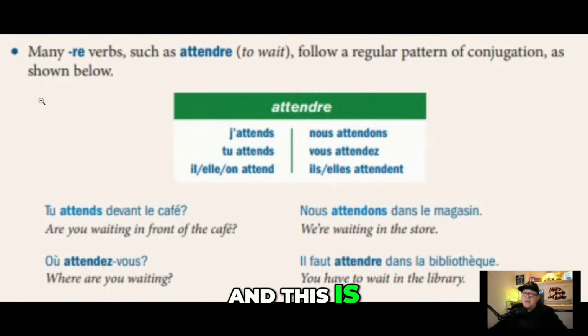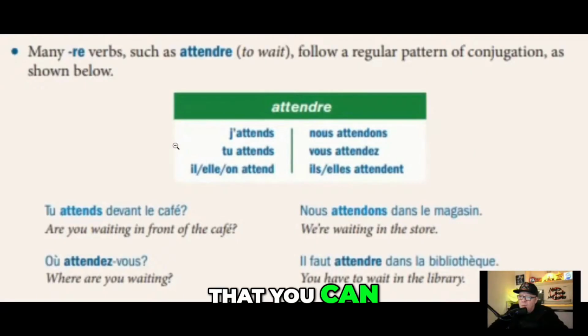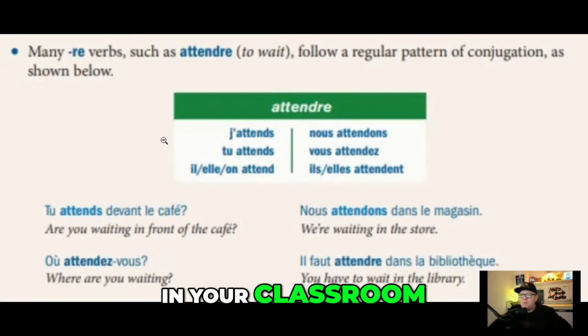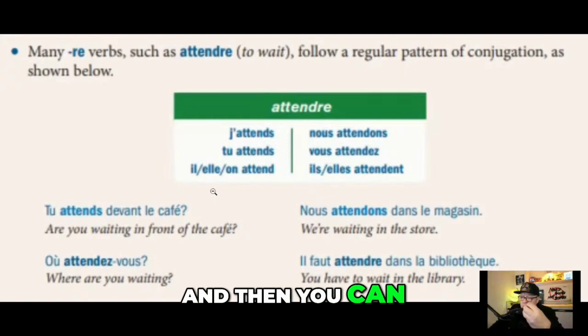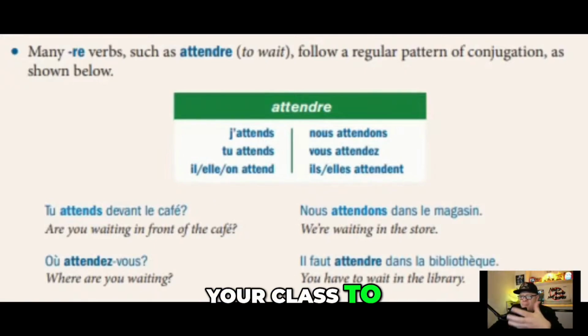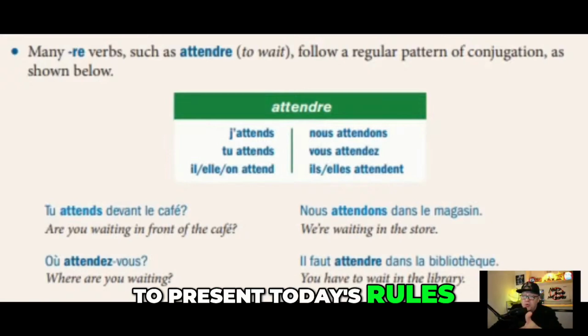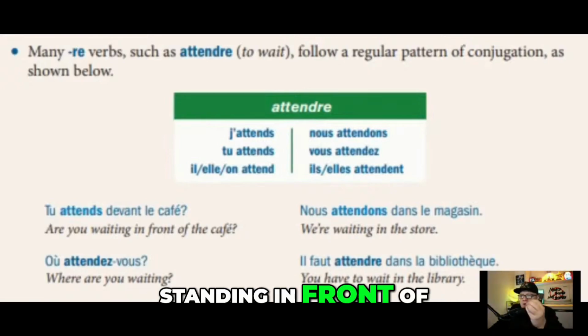And this is here a teaching part. So you see, you can put it's like this. It seems to be a little bit small, but you can see that you can put it bigger. So on your screen in your classroom, you can see something like that. And then you can present today's rules to the class standing in front of your board.